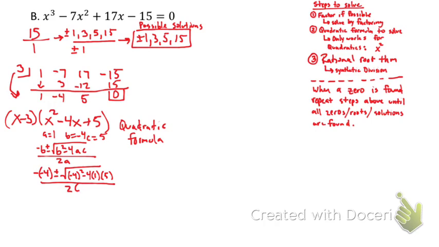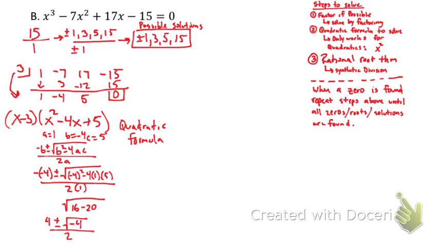Okay, now let's work this out. I like to clean up the square root stuff first and just focus in on that. If you clean it up correctly, we get negative 4 squared is positive 16, and negative 4 times 1 times 5 gives me negative 20. And we end up with the square root of negative 4, and then we'll do the other math. Negative times negative 4 for this part turns into positive 4, all over 2.